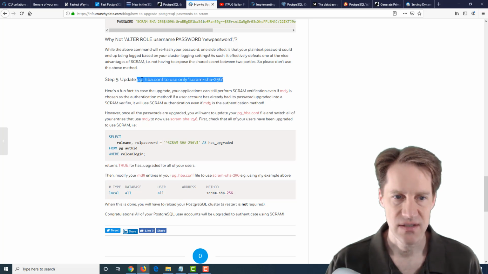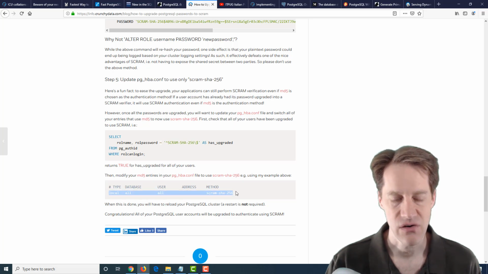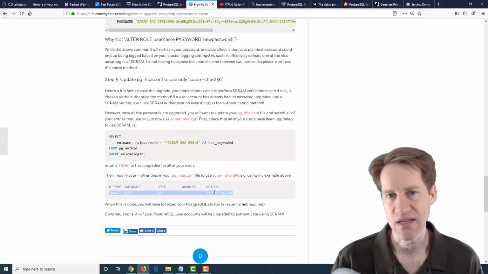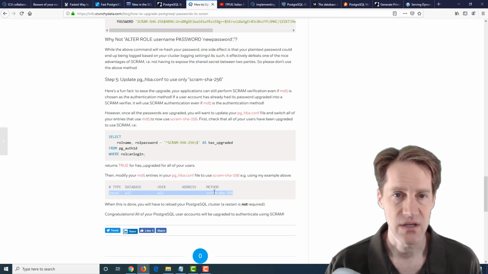Now, because you change this in the pg_hba.conf file, so for example, if you do have utilities that don't support SCRAM yet, you could have, say, general users that are connecting interactively use SCRAM, but maybe PgBouncer you could leave on MD5, for example. But if you're interested in moving to SCRAM, here's a process you can use.